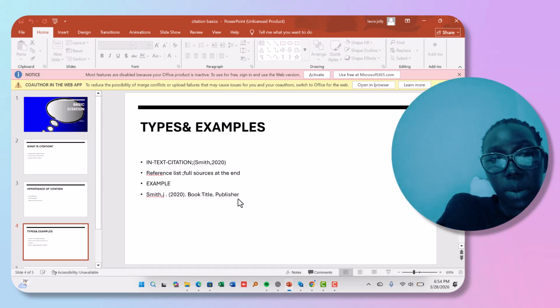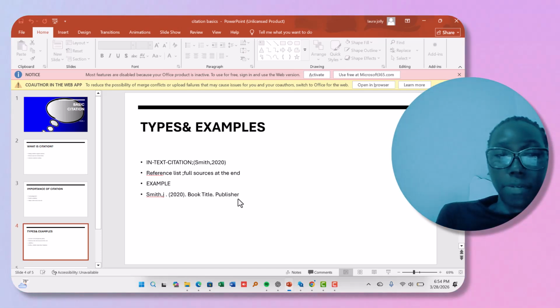But this is done when you're filling it manually. In our next video, we are going to learn how to cite the references, not manually but automatically. The reference list will just appear. That's what this course is for.